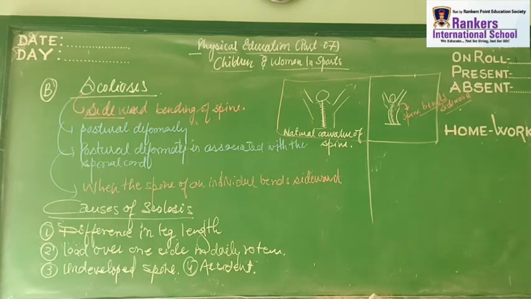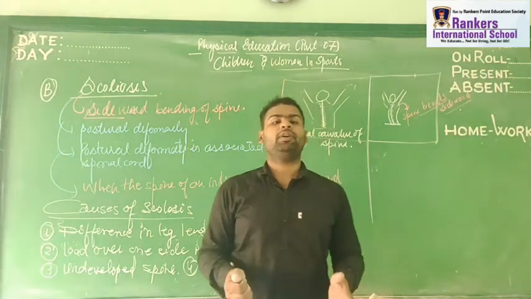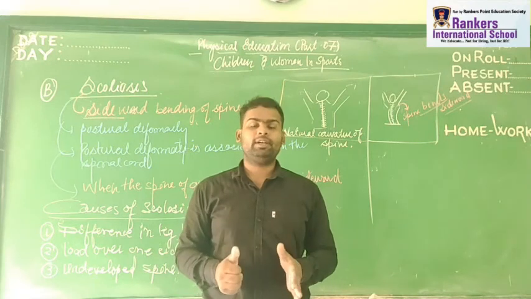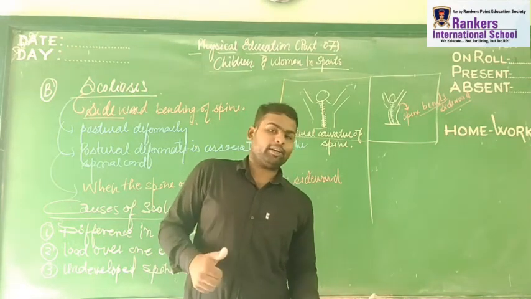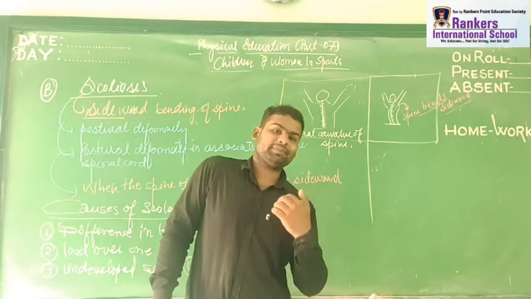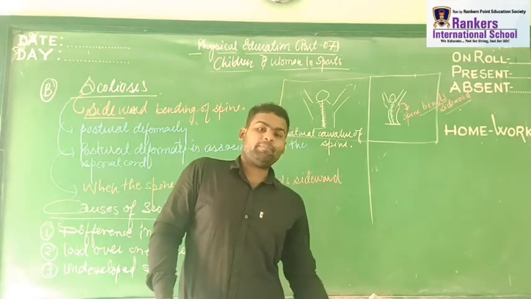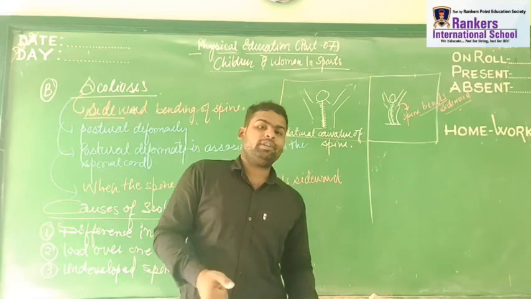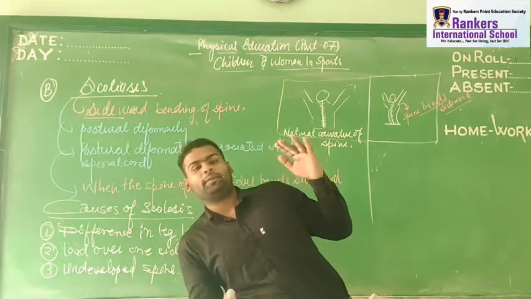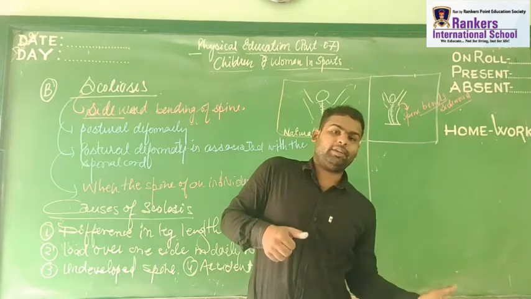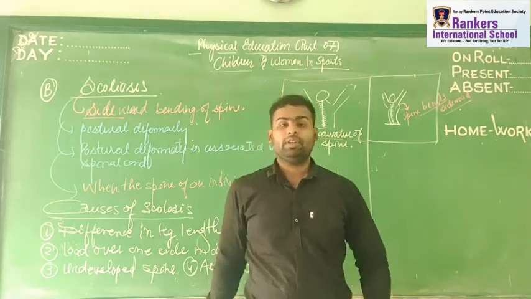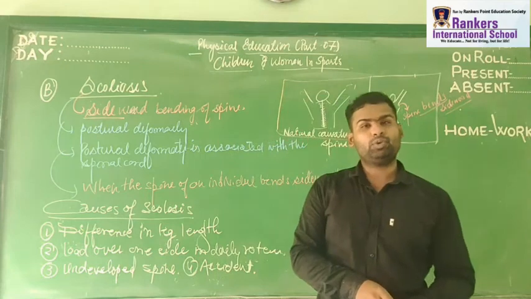Now let me tell you how. See, this is my natural body. If I am standing in front of you, my posture is fine right now. If I stand like this, this is my incorrect posture. It means my spine is bent sideward. So if I perform an activity which helps me to move this side. If I have a posture deformity on this side, and if I bend my body to the other side, then this exercise will help me to cure this.